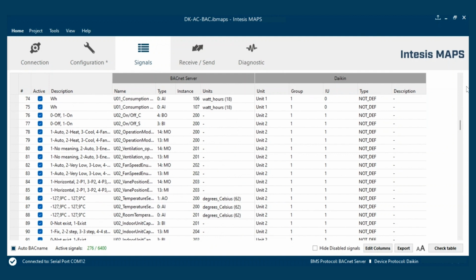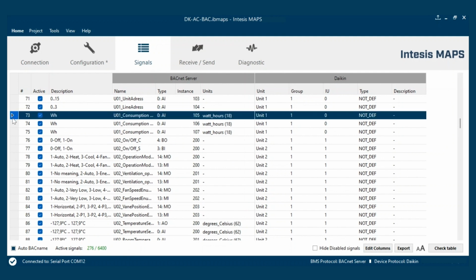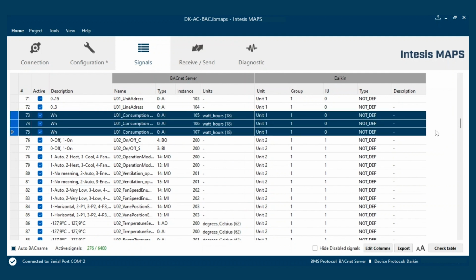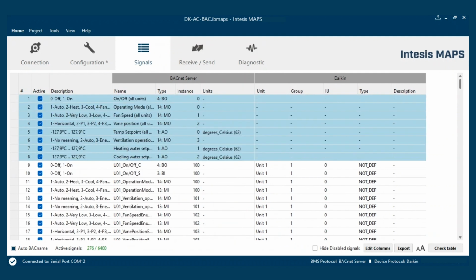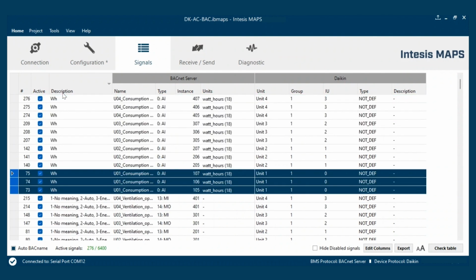The real-time energy consumption signals for each indoor unit are also displayed. The list of signals can be organized by description, active signals, etc.